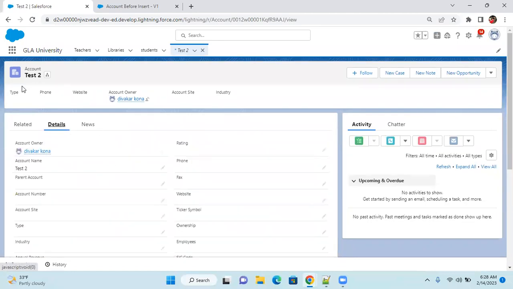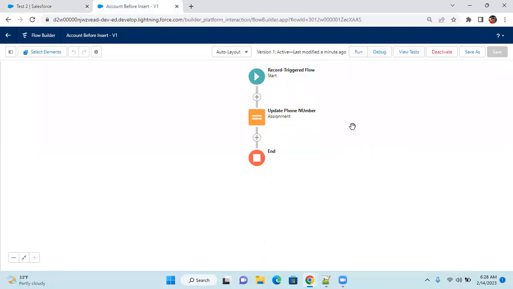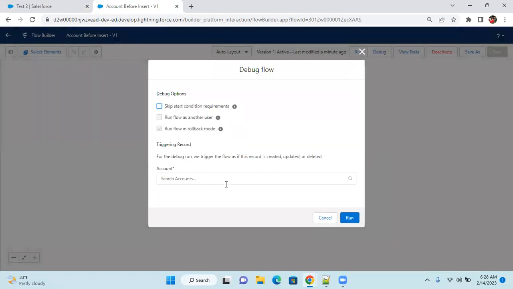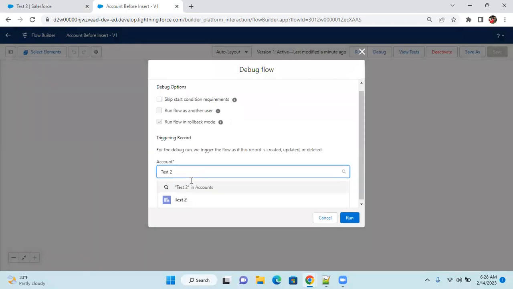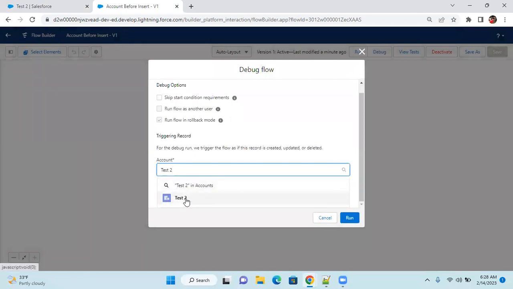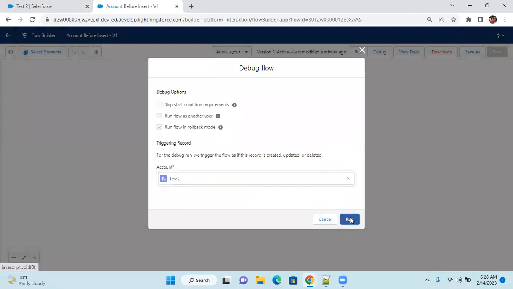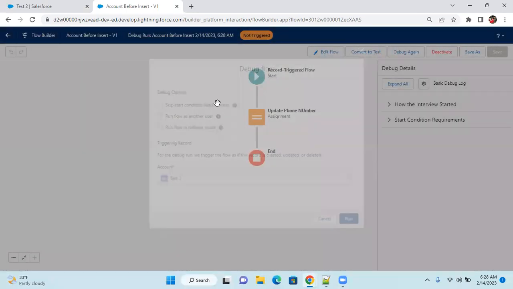So this is the time of learning. When I say learning, it means now you have to debug it. It didn't work. For you guys, it may not work. So what you guys have to do is debug. There is an option called debug here. Click on it. From here, you will be asked to put an account. My account was this, which I tested, for which it didn't work. So put an account, click on it, click on run.